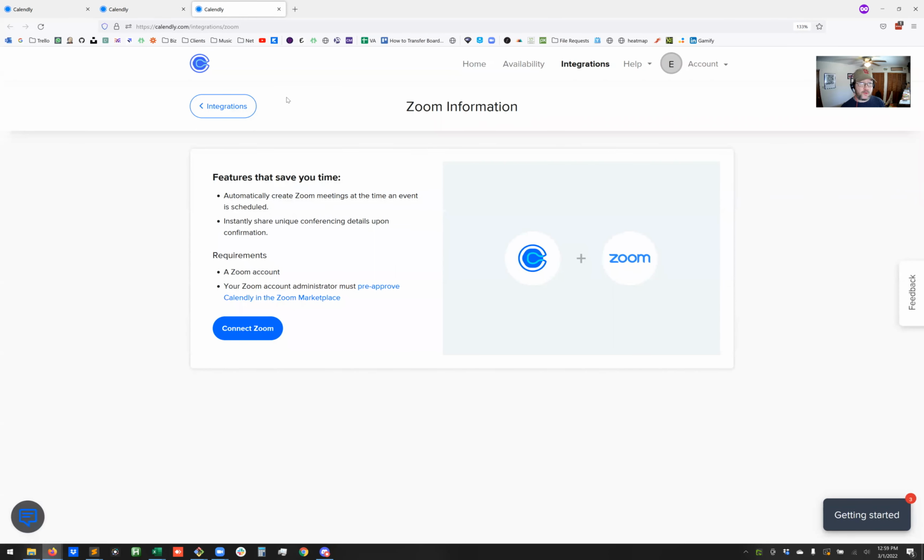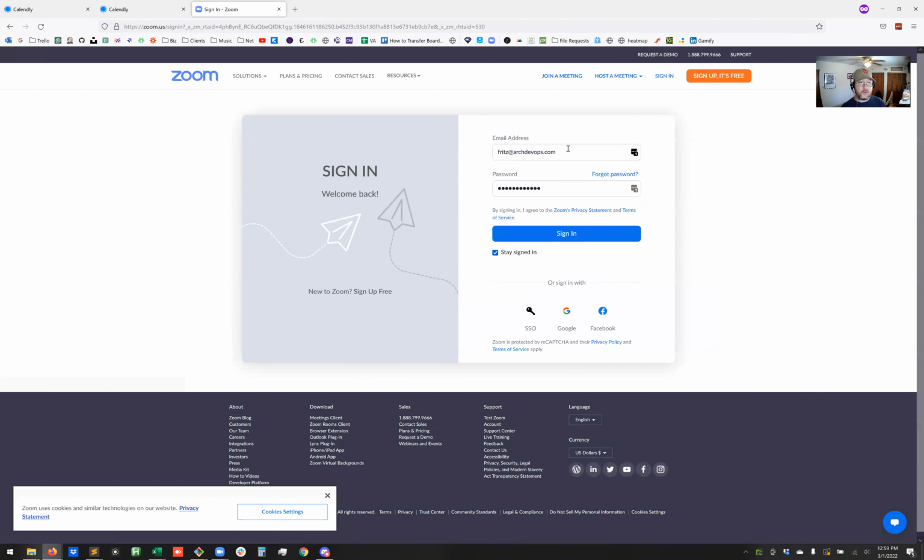And this is pretty straightforward, but it'll say connect Zoom. It's probably going to come up with a thing that says, hey, what's your username? What's your password? We are not going to connect it to my Zoom account because that would be silly. But you put in your email, your password, and then click sign in, and then follow. I'm sure there's some extra instructions after this, but it's not hard or anything. You may get a verification email saying, hey, somebody used your Zoom account. Is that okay? And it's like, yeah, that was me. It's totally fine. So again, it's pretty straightforward there. So go ahead and connect your Zoom account.